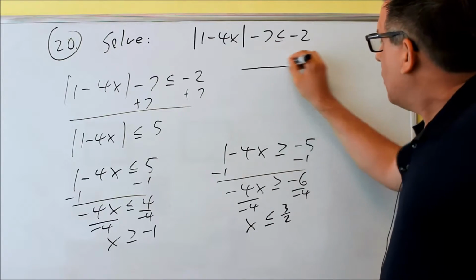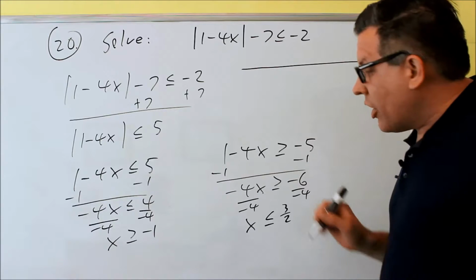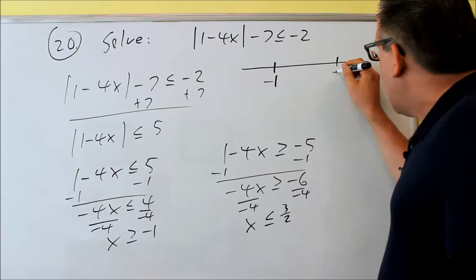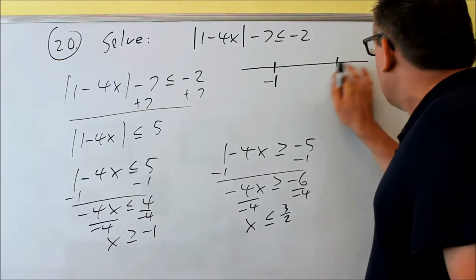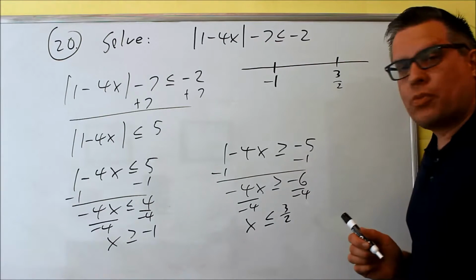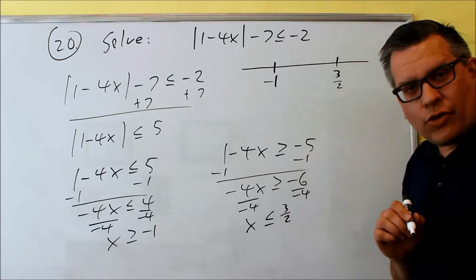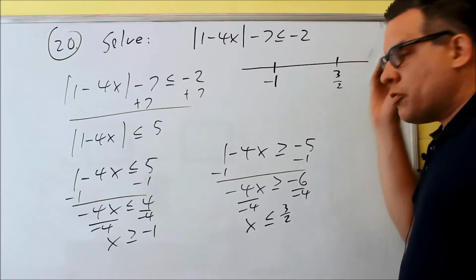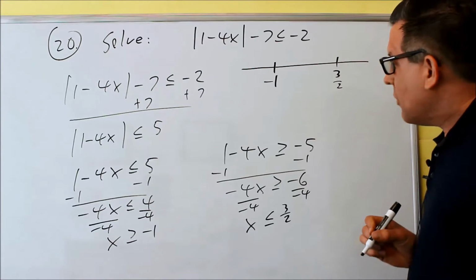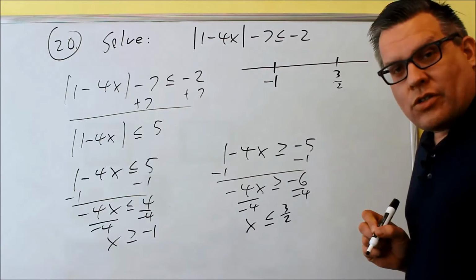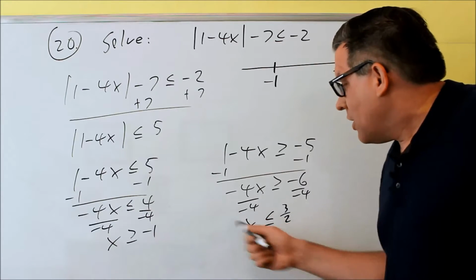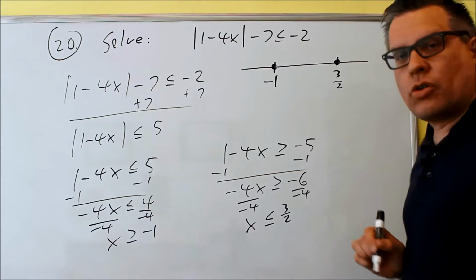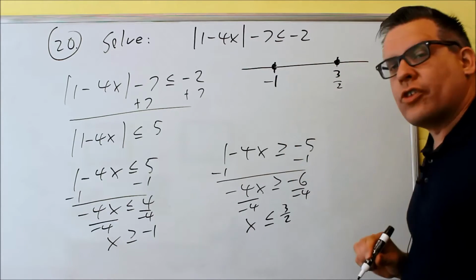Let's visualize that by doing a number line. Okay, so I have negative 1, and then over here I have the fraction 3/2. If you're putting it on a number line, the number line is given for you already, you can just change 3/2 into a decimal, which would be 1.5, and you can estimate it that way. Alright, so now that I have that complete, because I have an equal sign underneath, I want to use closed circles for both of those. So closed circles for each.